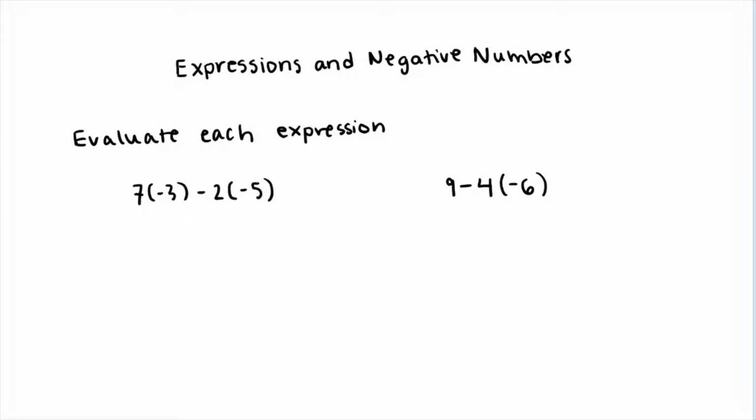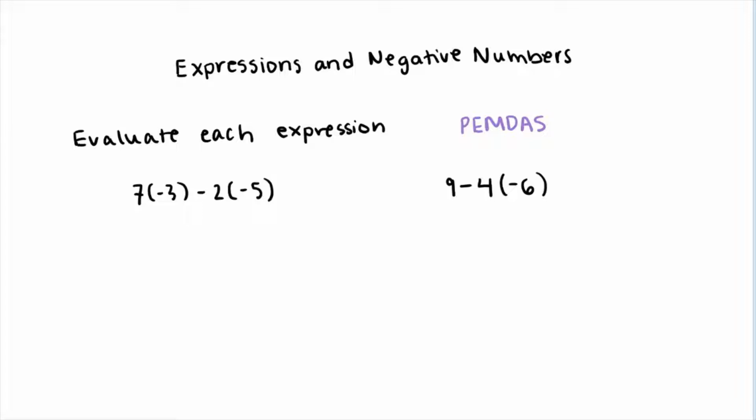And so before we begin, I'd like to remind you that whenever we're evaluating expressions with variables or without variables, we still have to follow order of operations. And so let me rewrite that acronym here. Right, so PEMDAS, right? Parentheses, exponents, multiplication and division, and then addition and subtraction, right? That's the order in which we want to evaluate an expression. And so let me ask you to pause the video and try these two examples out yourself first before we go over them together.